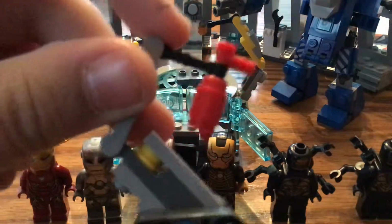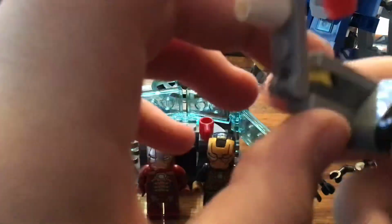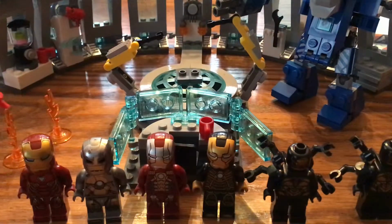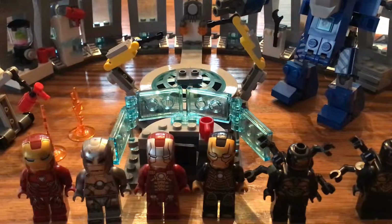So next we have kind of like Iron Man's helper. I forget his name. It'll probably come to me later. Anyways, he has his fire extinguisher and a little party hat, which is pretty cool. He moves around like that or like that. So that's pretty cool. And then he's putting out some fires over here, which he is supposed to be doing, so yeah. Do I really need to go over the fire?